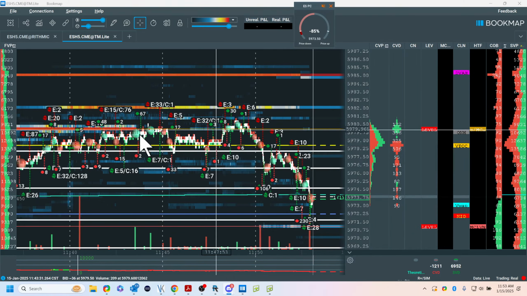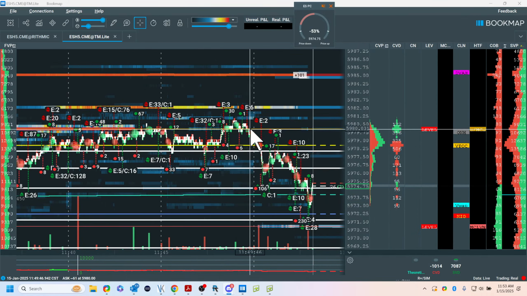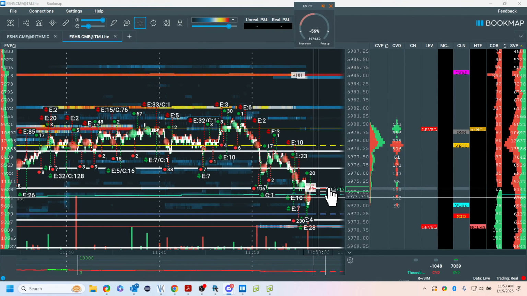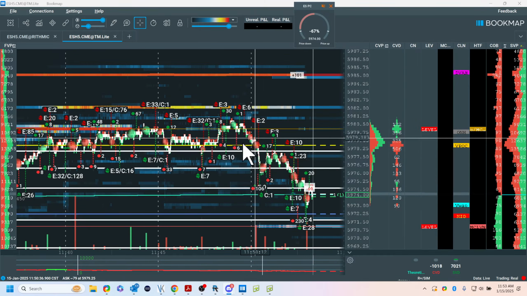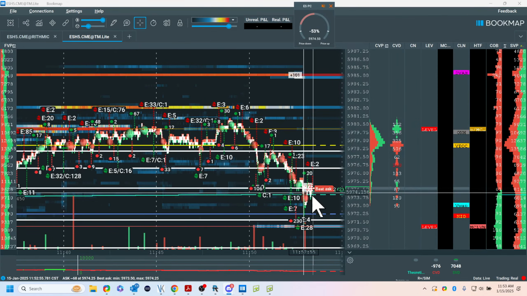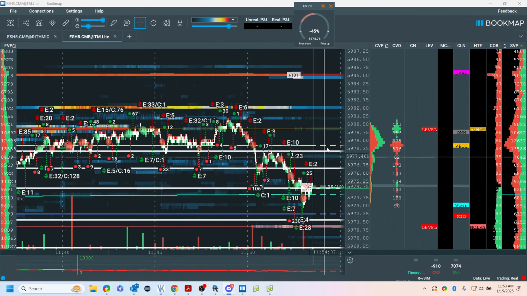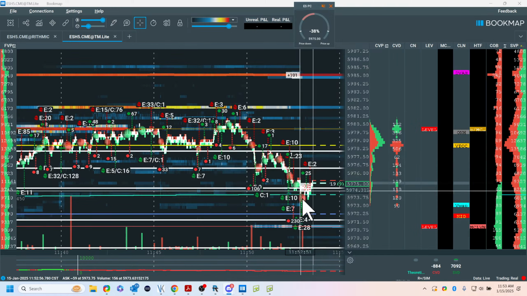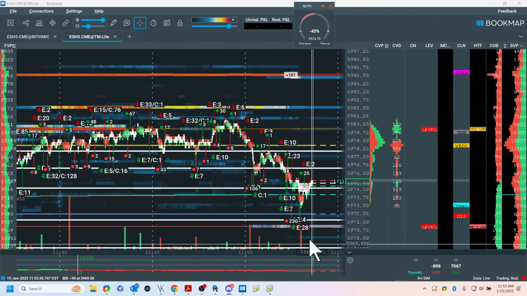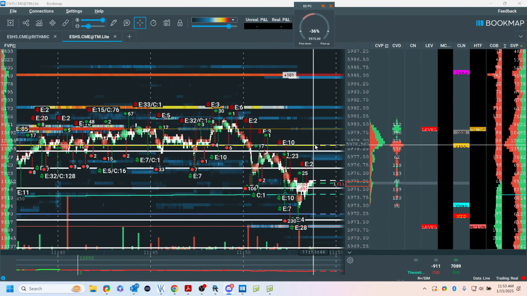So for me, this is my level to lean on for shorts. This is a short trigger. I have to watch these levels down here, and all we might be doing is out here, back to here. So my short from here is to there. Then we have a structured trade that is called VWAP to VPOC. So I can come back here, or I'm going to get my absorption here, bounce, and then fail, or come back here. These are the things I know. I don't know which one.